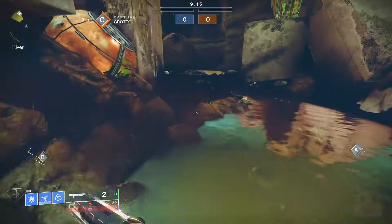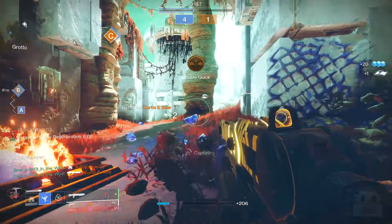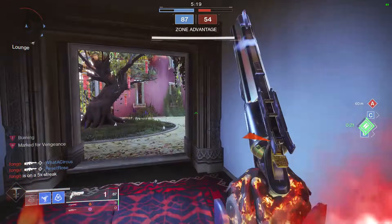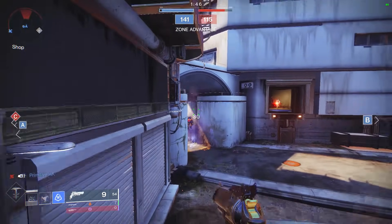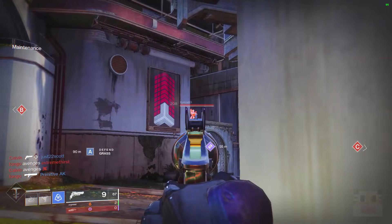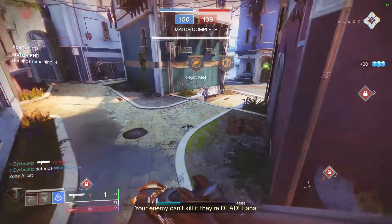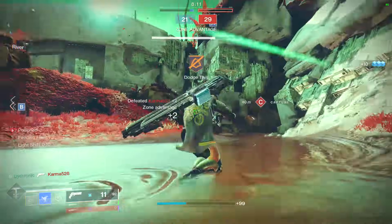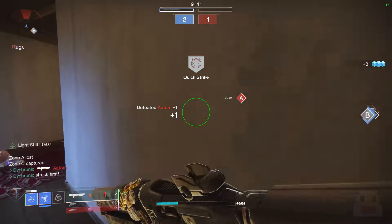The big PvP downside is that it increases your dodge timer because it gives you the Light Shift bonus, which doesn't work in PvP, but it does make your dodge 9 seconds longer — so 20 seconds instead of 11. If it didn't have that, it would probably be a 9 or 9.5 out of 10. For PvE, the biggest bonus is that extra 10% to Arc damage, which stacks on top of everything else — it doesn't count as a standard player damage bonus. So you can stack it with the Bubble, Divinity, and Warmind Cell stuff all on top of each other. There are a lot of meta Arc weapons: Cloudstrike, Perseverance, Anarchy, Wardcliff — and Mask of Bakris seems better than Celestial Nighthawk in a lot of situations.